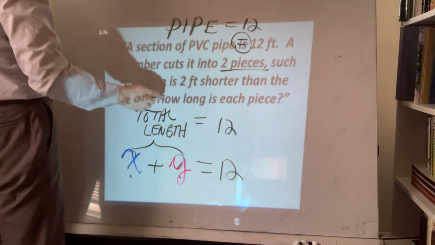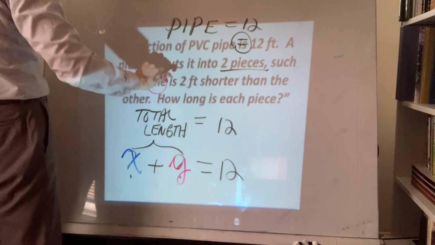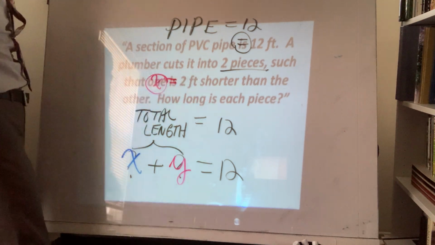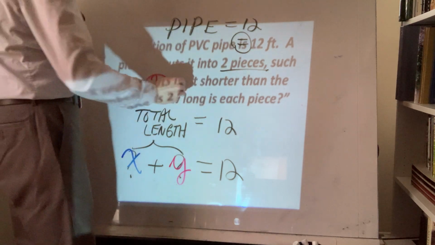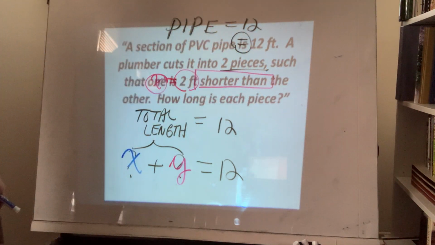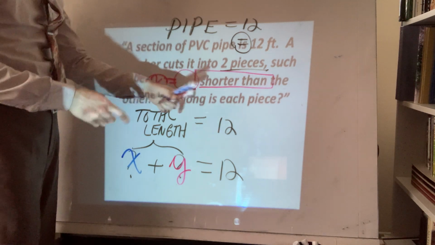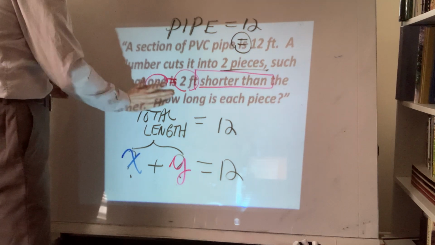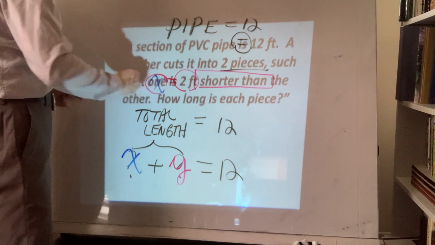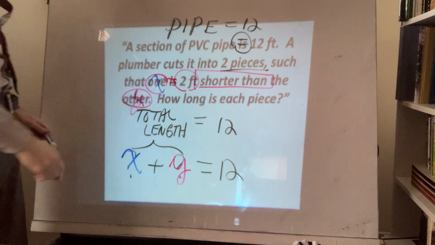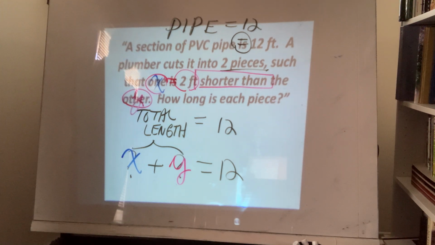We're going to use this phrase. 1, which I'll call X, is 2 feet shorter. This is a comparative phrase again. It's 2 feet shorter than, I'll stick with my own coloring system here, X, it's 2 feet shorter than the other, which is Y in this case. I just arbitrarily chose X's and Y's just to make them distinct for the moment.